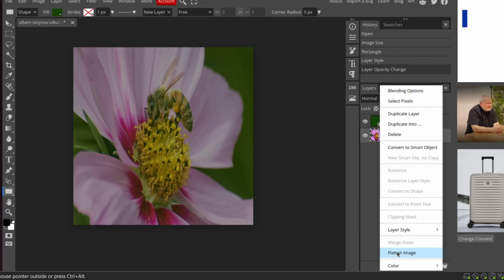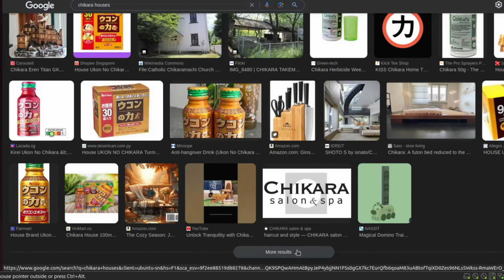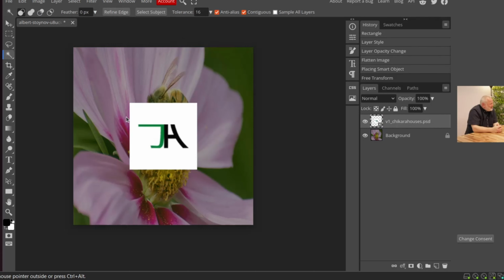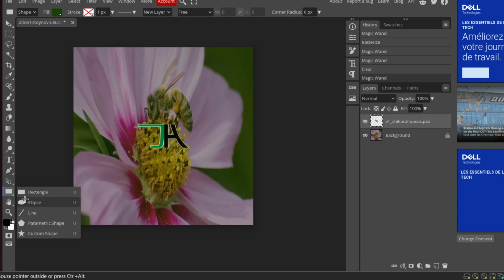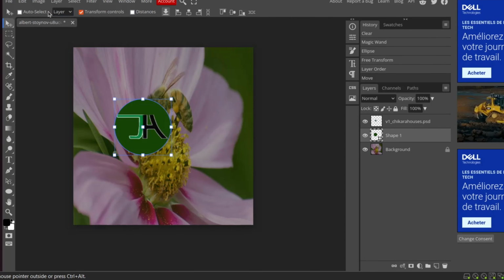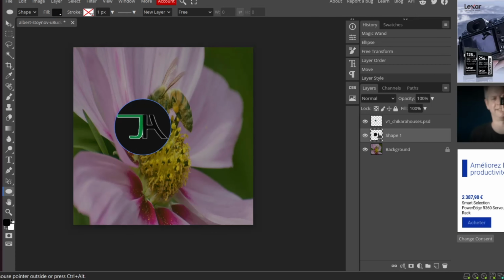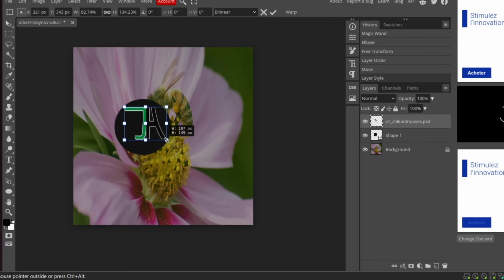So here we're going to create the image to illustrate this article very quickly. Just fast forward it, use the logo of Shaker Houses that I found online. And we're going to save this image as a WebP, so taking less space. This is for the SEO and just a 60% quality.